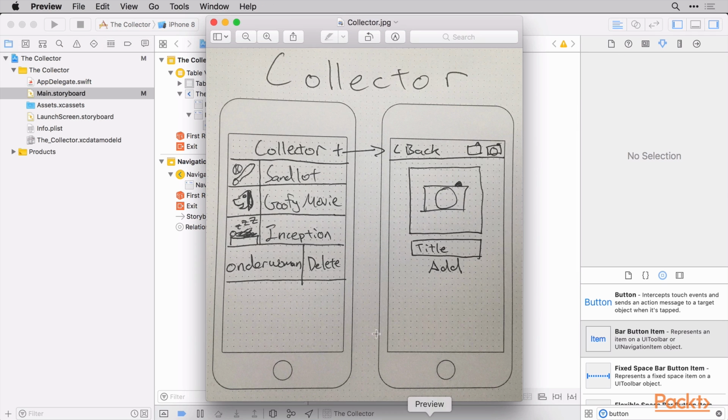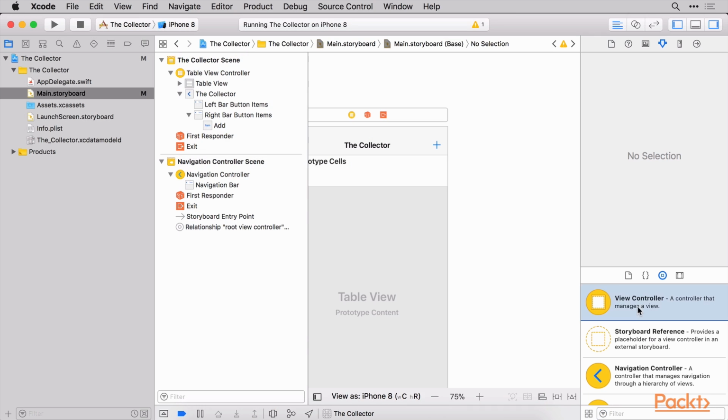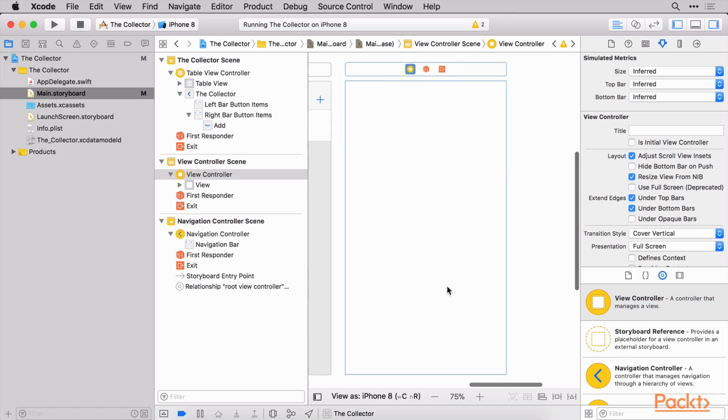So we're already pretty close. We didn't do any designing here on the table view cells, but that's going to come later when we actually want to fill in that information. So we'll hit pause on that just for now. But then the next thing that we want to do is have a view controller where the user can then add an image. So let's go ahead and get a new view controller. And we'll just click and drag this out here.